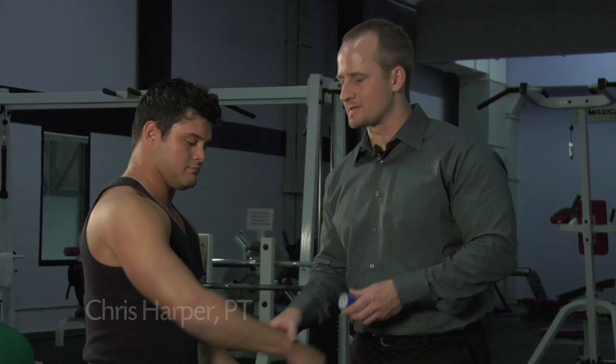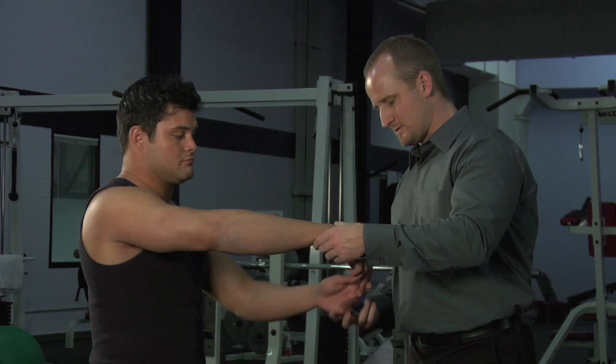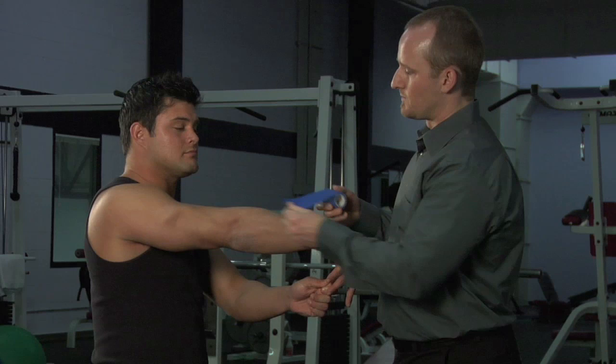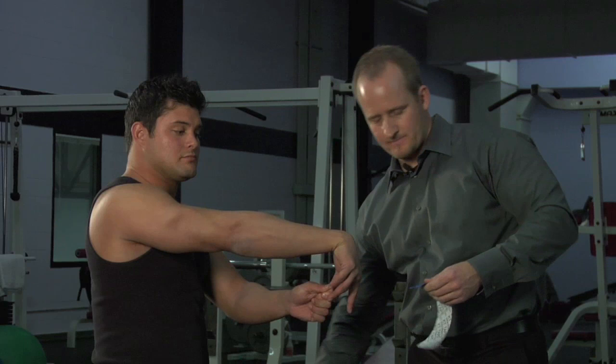This technique is commonly used for tennis elbow, which is known as lateral epicondylitis. It's actually an irritation of the muscle attachments on the outside part of the elbow right here. I'm going to have the patient grab their middle finger — that's a good place to start. I'm going to fully flex the wrist and pronate or turn the arm slightly outward, and the tape will be placed over this muscle.